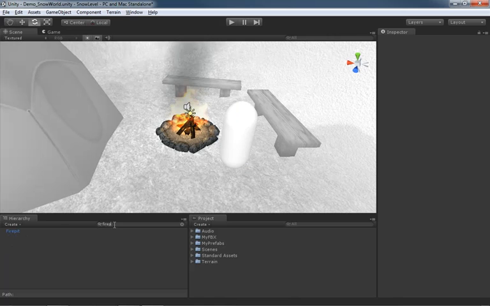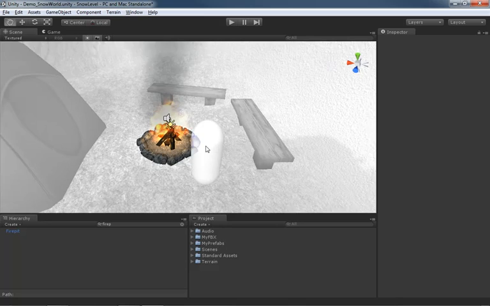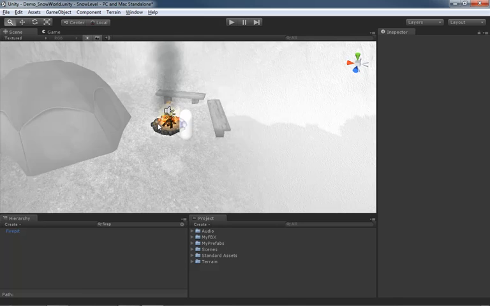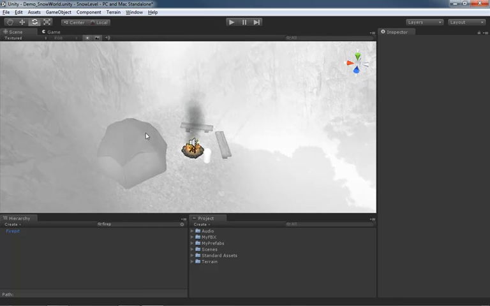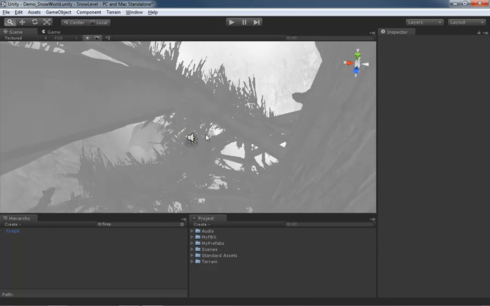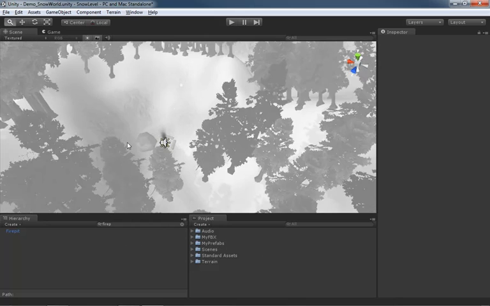So as soon as we hit P, I mean, you're not going to see much of a difference for the fire sound, but it is going to disappear from this list. So you can see everything updates as you type to narrow down to exactly what it is you're looking for. And the viewport is going to update as well to show you what it is you're looking for. An extremely handy way to find something very, very quickly in your level.